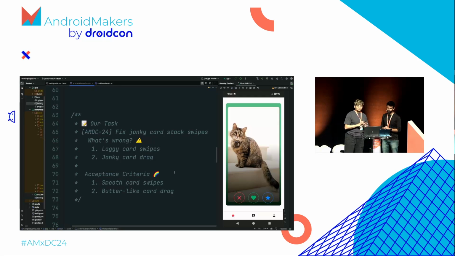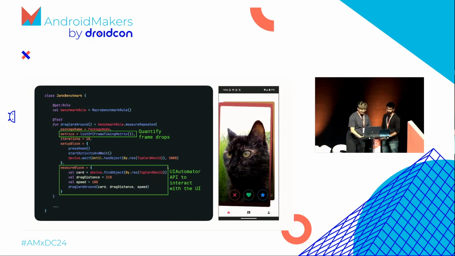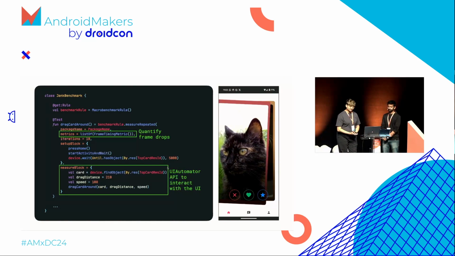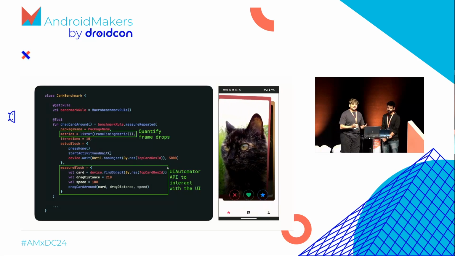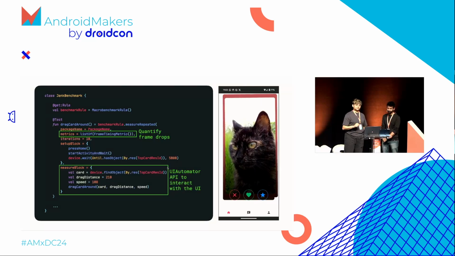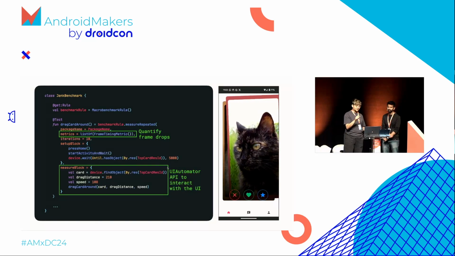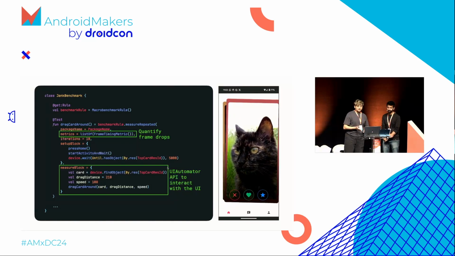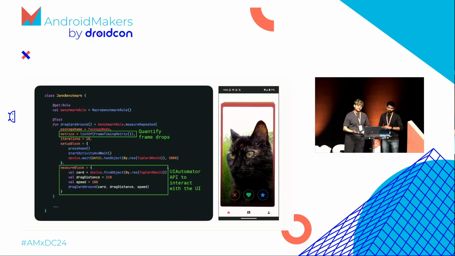So in order to do that, we're going to take a look at the Macrobenchmark library, and use it to automate this action that I was doing, dragging the card around, and measure a specific metric that will give us some indication as to how the frames are performing. We're going to take a quick look here. This is a preview of a test we wrote earlier, and the test is called drag card around. What we're going to be doing is automating holding onto a card and dragging it around slightly. The video on the right shows you what it looks like when the test is running on device.